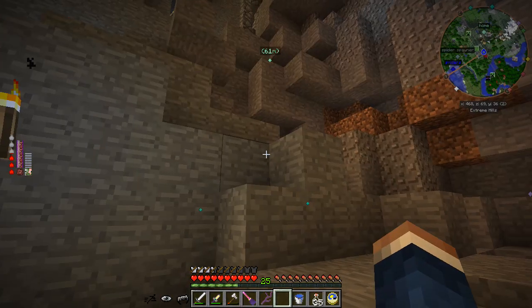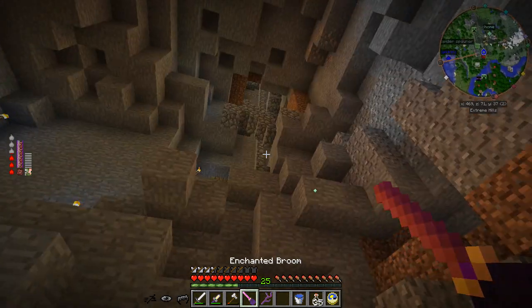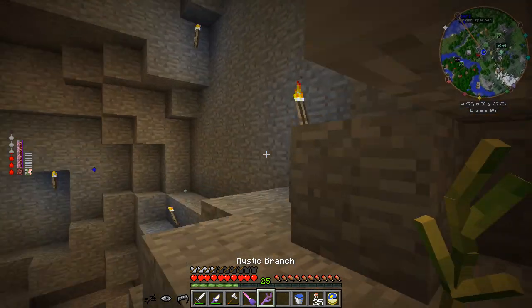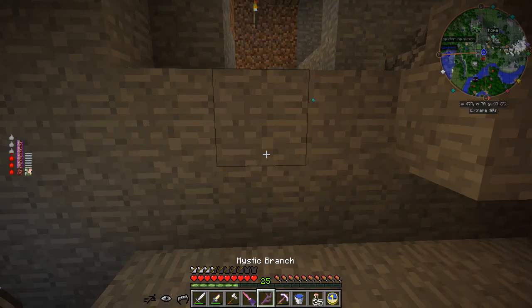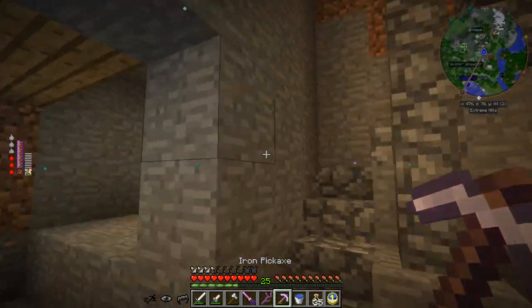All right, we've done pretty well so far. I'm very happy with this. I'm not going to fly out of here. That's crazy. So the life of a vampire underground so far. Yeah, it's not too bad. I've not really had any real problems.